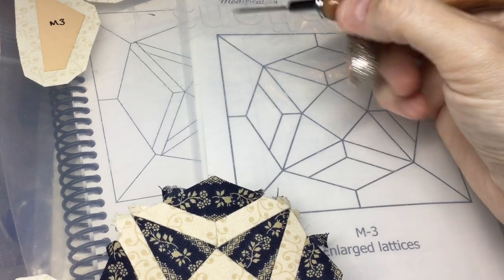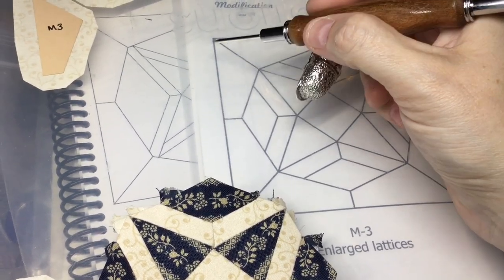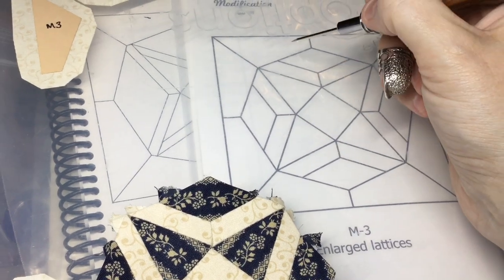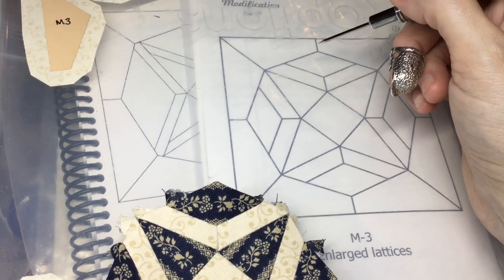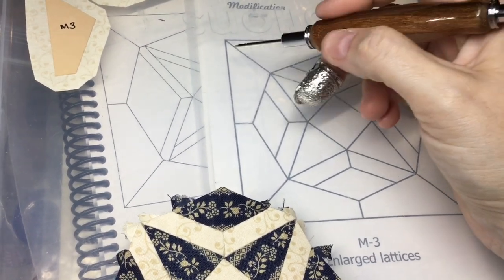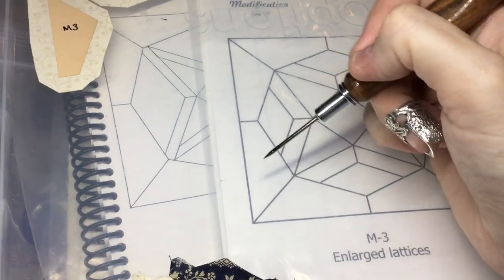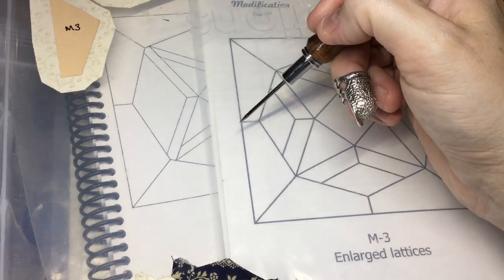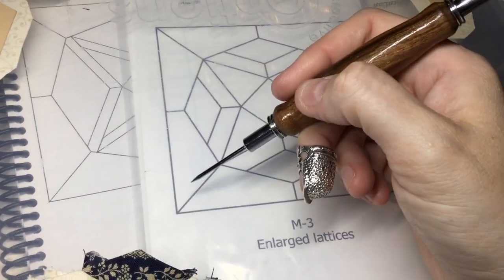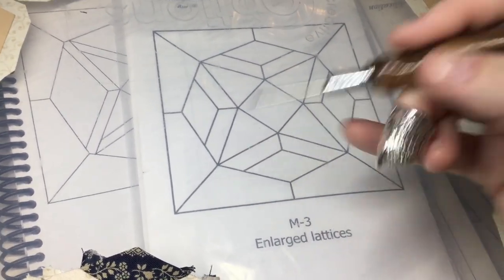So what I'm going to do is pair these up so that this makes a corner. And then I'm going to attach the pairs to each corner. That way, at least I know that they're going to be straight to each other as they go on. I don't want to have it where this is slightly like this and this is slightly, you know, I don't want to have a V. It'll probably work out if I do it individually, but I think I'm going to have better accuracy if I do it two at a time.